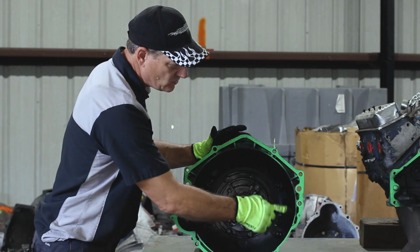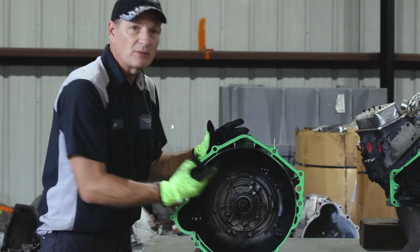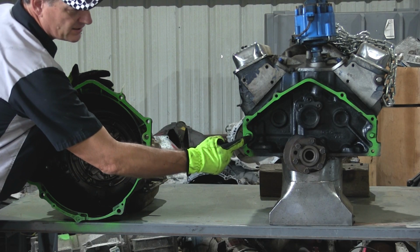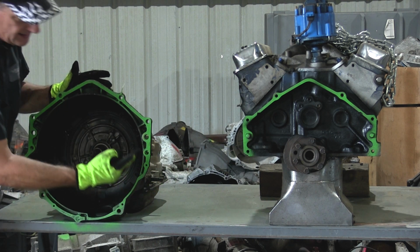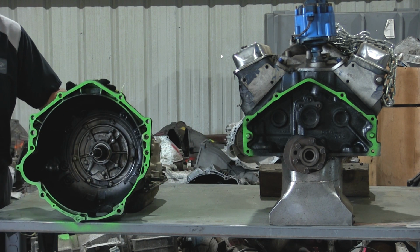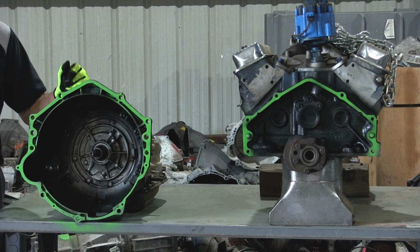They all have this same 6-bolt hole, and there's 2 bolt holes here, and those are actually not bolt holes, those are for the dowel pins on the engine. So you notice here there's 2 dowel pins sticking out of the engine block, and those are alignment pins for the actual bell housing of the transmission. That's to keep the engine stable when you're bolting it up and after it's bolted in.